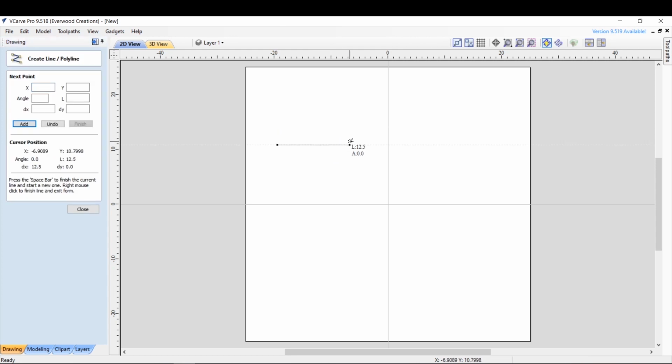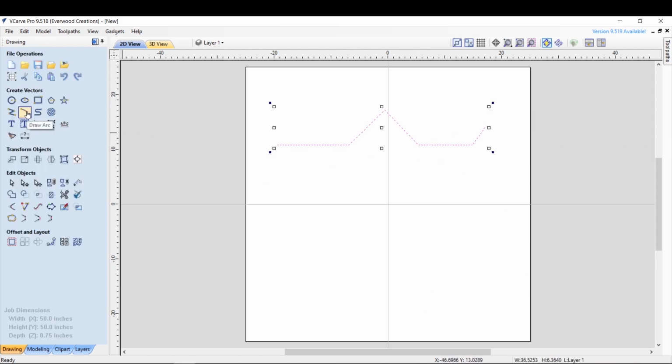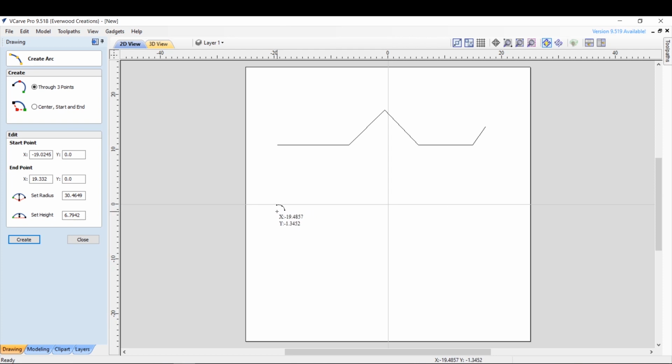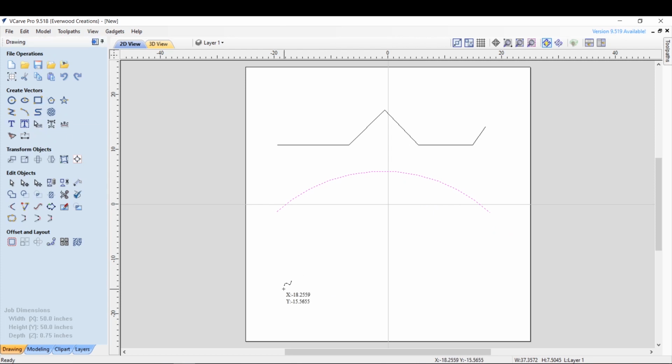When you use the Draw Line tool, you are creating nodes with spans in between them. When you use the Draw Arc tool, you are creating nodes with an arc in between them. And lastly, when you use the Draw Curve tool, you are creating nodes with Bezier curves between them. Let's look at each kind of line in node editing mode.